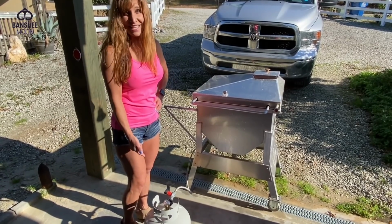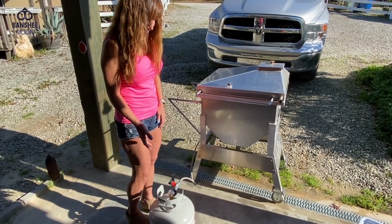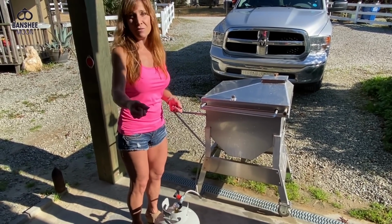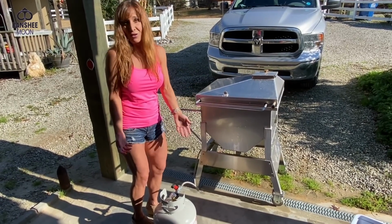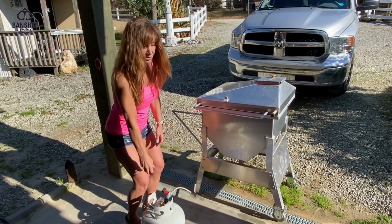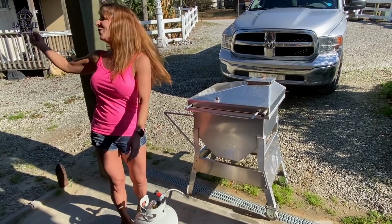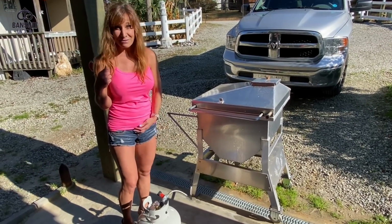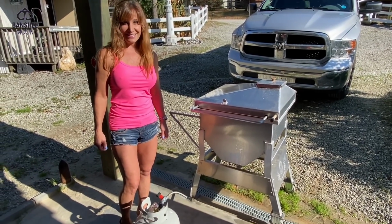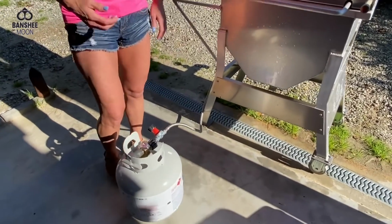I brought this tank to the store to have it switched out because it was empty. The guy went in and pulled out a tank, handed it to me. I said thank you. I mean, it felt kind of heavy to me. I got it home and Exoman was getting ready to pick up a heavy tank and went, whoa, I almost smacked myself in the face with that thing. And you told me the guy was in his 60s or 70s. And he didn't know the difference between an empty and a full liquid propane tank. Come on, people. Well, neither did I.